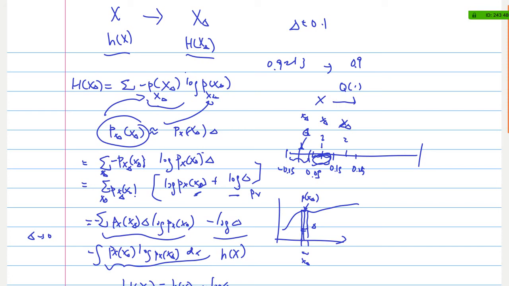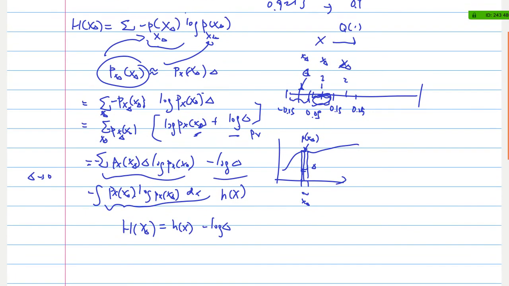So actually, the end result is pretty neat. It's very simple, so you can hook up h(x) and so on. So the entropy is always less than the original PDF? You mean the entropy is always less than the differential entropy? No, it depends, right? Because your delta can be bigger than or smaller than 1.